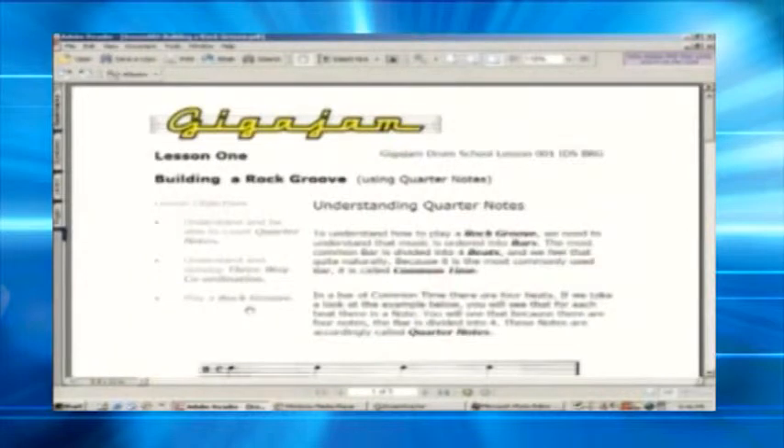So we've got the computer and obviously the software is on there. The thing you need to understand is that the lessons are written in a very structured learning model way. The whole idea is we take every single step - there are no black holes of learning, as we refer to it. So you're not going to fall down a big hole of 'I don't understand that, how did I get here?' Everything is explained and every single exercise moves on from where the last one left off.